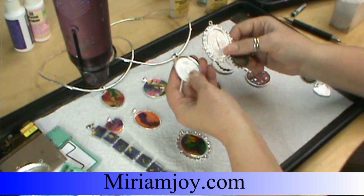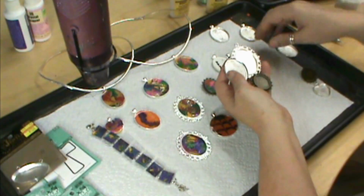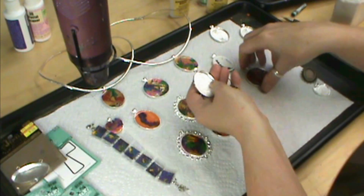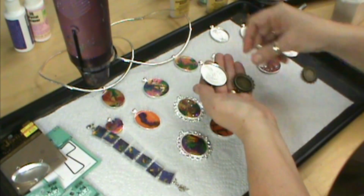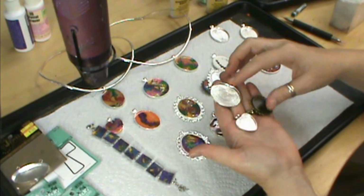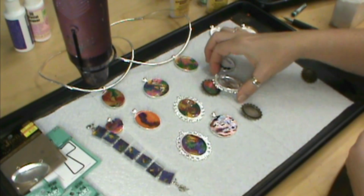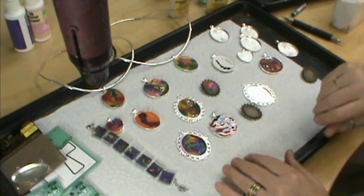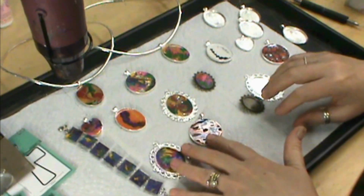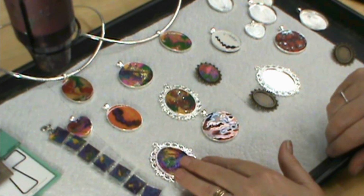These are deeper. We have an oval. We also have a circle, which I've got running around here somewhere. We've got one here to show you, and pendants and a heart. And these are really, really great. They're deeper. Now the pendant is not quite as deep as the other ones are, but they work just as well. So I'm going to show you how to do the basic on these. So let's go ahead and get started.